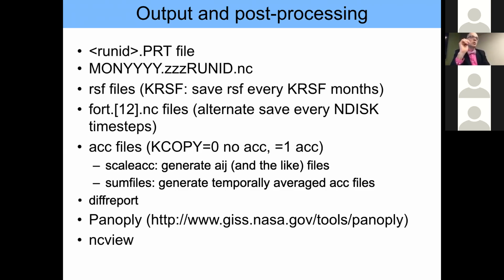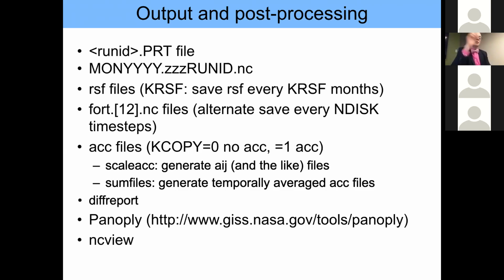Another utility that you should have compiled is called sum files. Often we don't want to look at a single month. We might want to look at a 10-year average, kind of like we were just talking about, because I might want to know what the last 10 years of the model run is, because that's an equilibrium period for the model. So you would use sum files. You can sum any number of files you want, but in general, we usually sum, say, the last 10 years if we want to look at specific diagnostics.